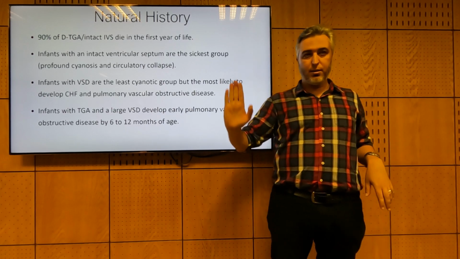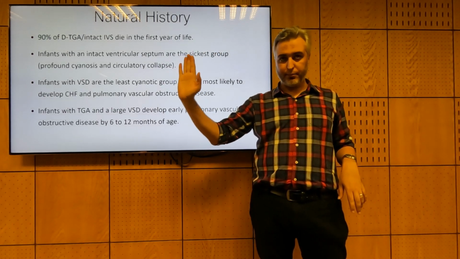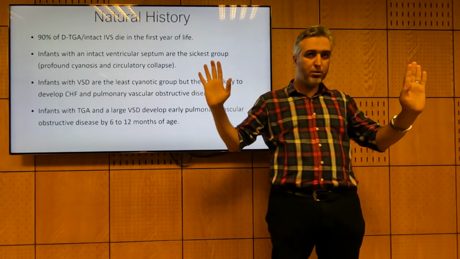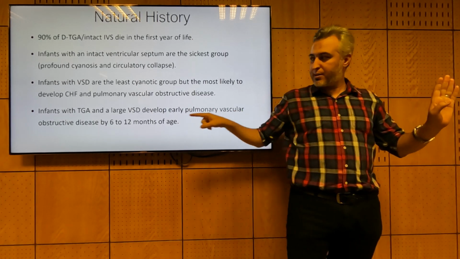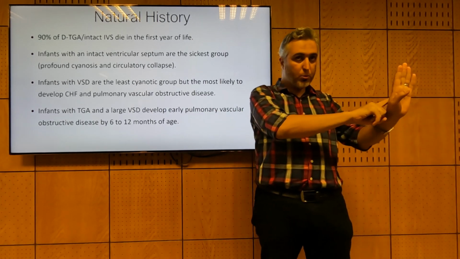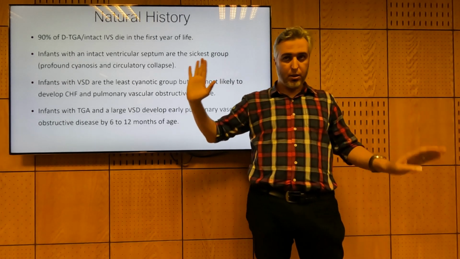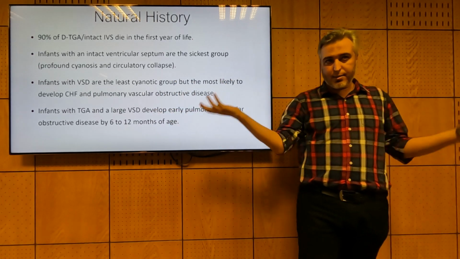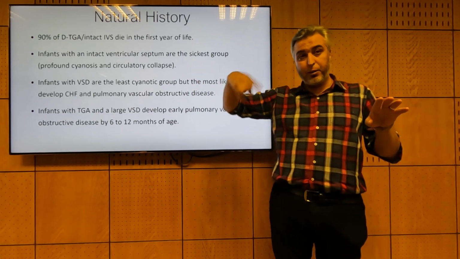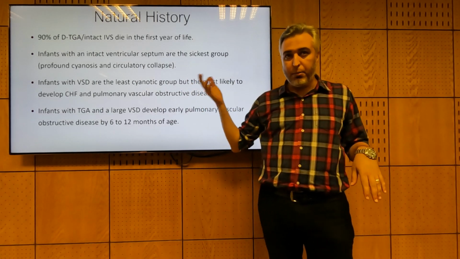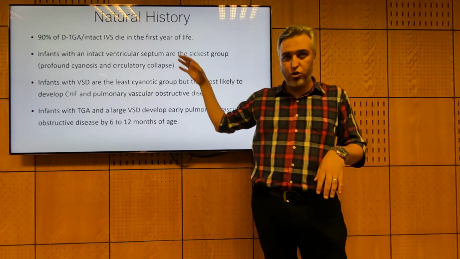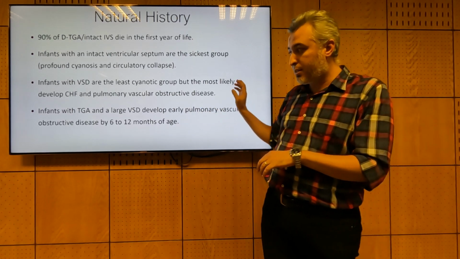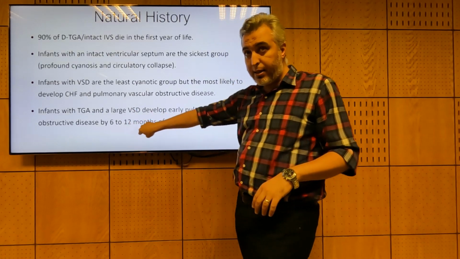So, a patient with VSD only. Another patient who has the same size, same type of VSD, but also has TGA. The patients with TGA will develop pulmonary vascular occlusive disease, I mean Eisenmenger syndrome, a whole lot quicker than patients with VSD only. We know that for a fact. Why is that? Might be because of the very high pulmonary flow because of the parallel circulation. Might be because of the effect of oxygen free radicals, very high oxygen content. Whatever, we just know that patients with TGA can develop pulmonary vascular disease as early as 6 to 12 months. This is very early.